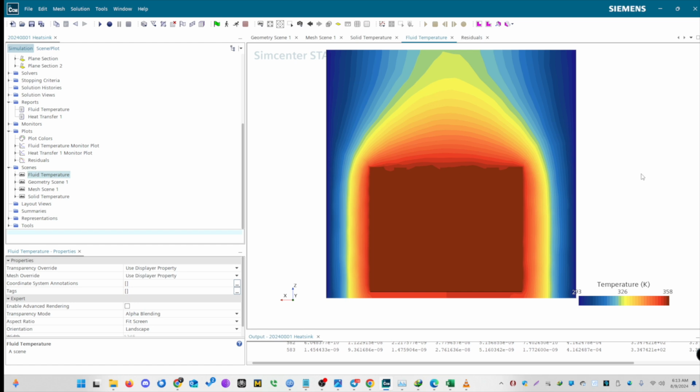This natural convection analysis is giving us this result. We've nearly reached the saturation point for the air surrounding the heatsink. A similar temperature gradient profile can be seen on the top control as well. This demonstrates how we can perform conjugate heat transfer simulation.